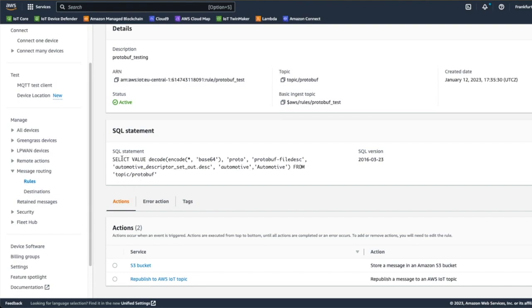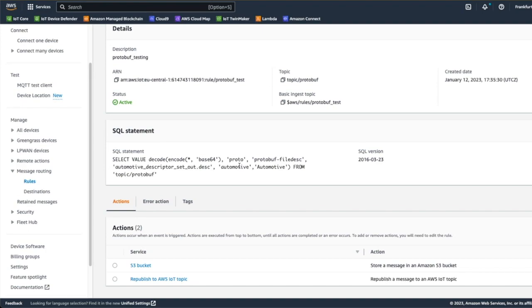In this case, what we can see here is a select statement which has a decode function. This decode function is something we just released at re:Invent 2022, which allows us to have multiple parameters. So let's walk through what is actually happening here. We have decode, and within that we have encoded base64 for the binary payload. I'm also defining it as proto, which is protobuf, and then I'm giving my protobuf file descriptor, which is the Amazon S3 bucket name I've created. I'm also giving a file name for the descriptor, which we created earlier.